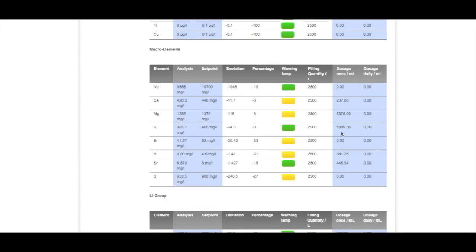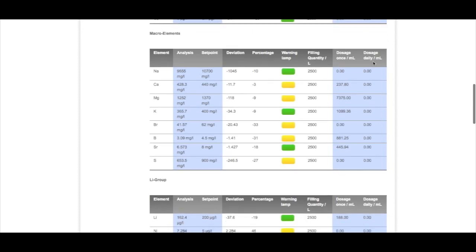So let's say potassium will be 100 milliliter a day for a 2500 liter tank. Then you need to dose this 11 days, because every day you are only able to put in 100 milliliter. But I will also explain this in the error correction sheet video, so just to let you know.